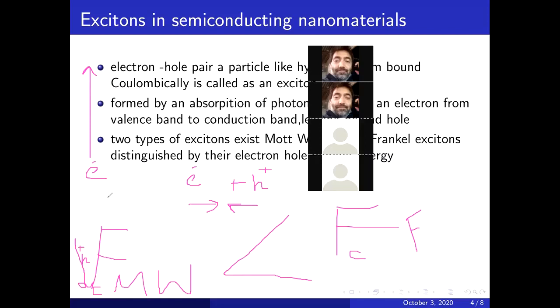So in one type of exciton, we have a weakly bound electron and hole pair system, and in another kind of exciton we have a strongly bound system. So in one case we can say that the electron and hole behave independently, and in another case they behave just as one bound system like the hydrogen atom. So when they are free and when they are bound, what is going to change?